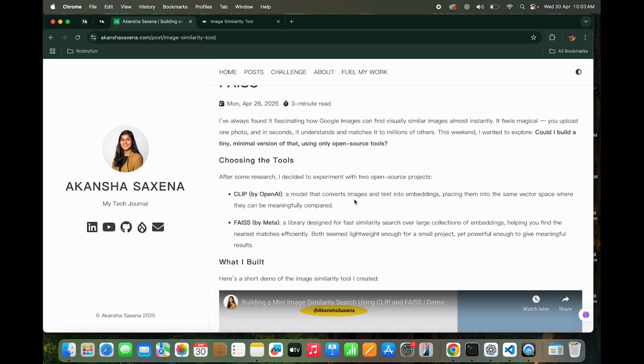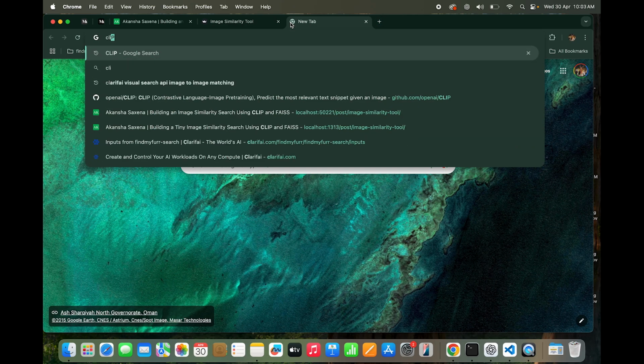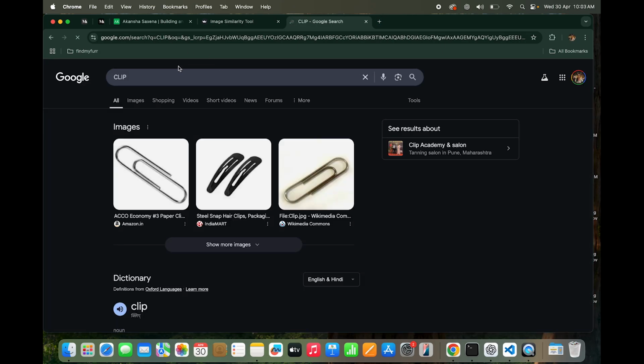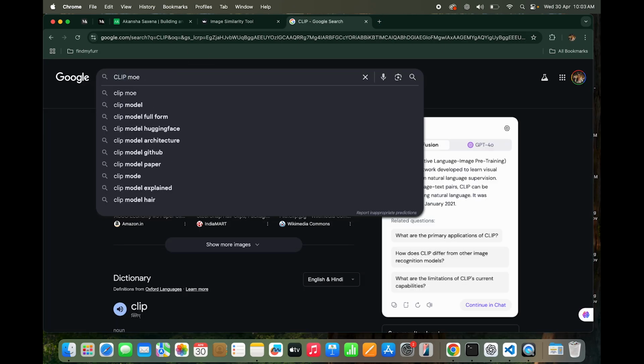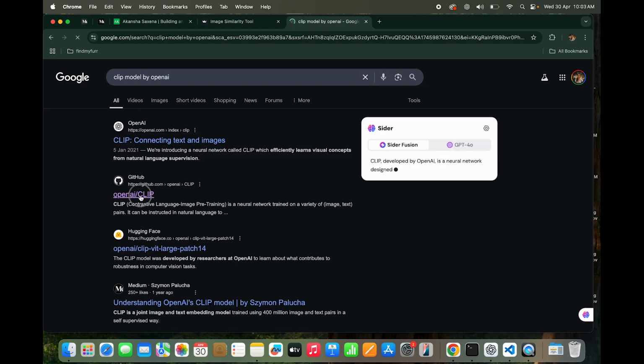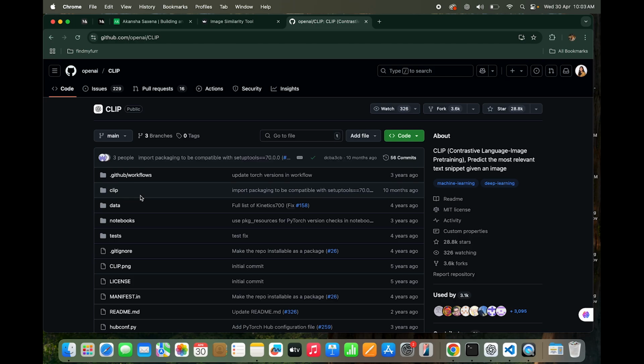So we have used two open source tools. First is CLIP and second is FAISS by Meta. Now CLIP, if I go to the official website, I just write CLIP model by OpenAI. It will take me to the official page, the Git repository.